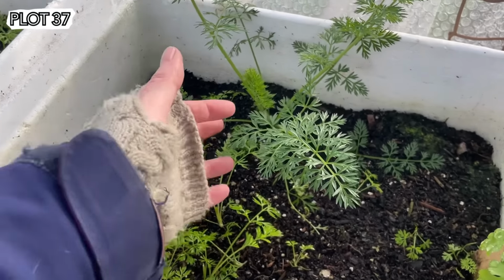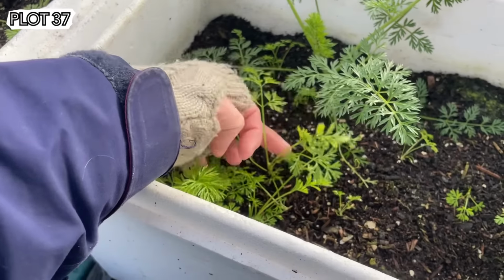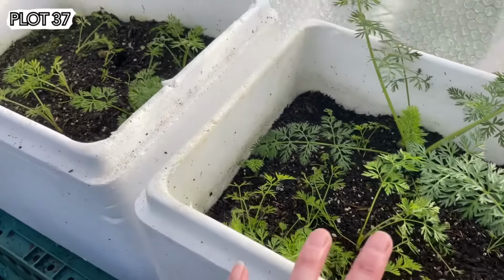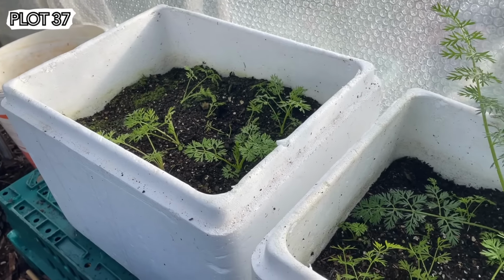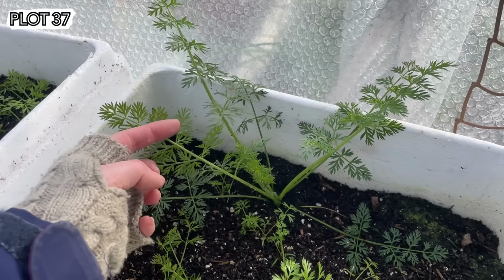And this, chaps, was our overwintering carrots. Now I don't know if you remember, we sowed them, they all came up, they look wonderful, and something came along and just ate the entirety of both boxes of them, apart from one, just one. And that is this chap here, looking amazing.